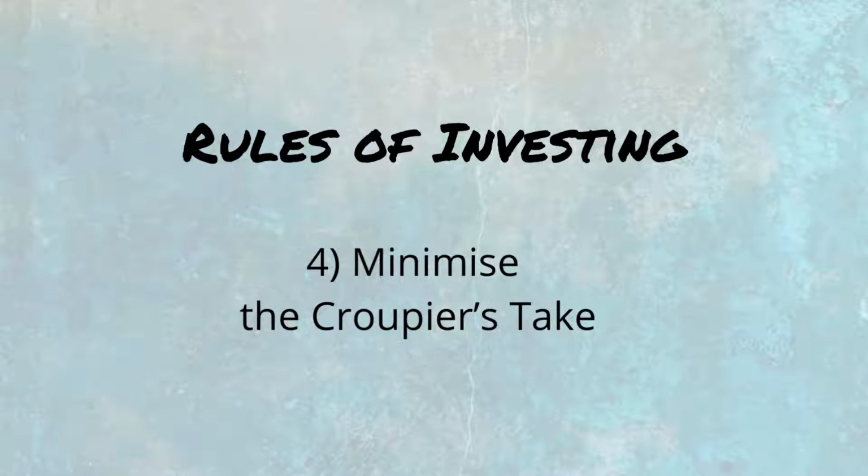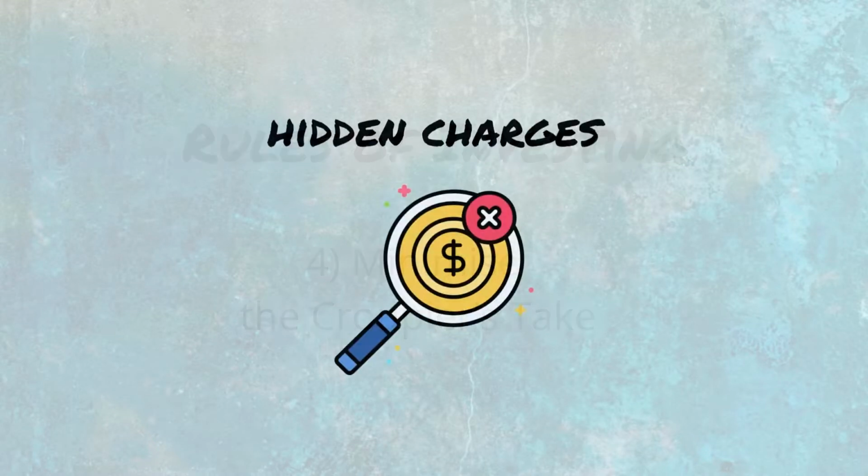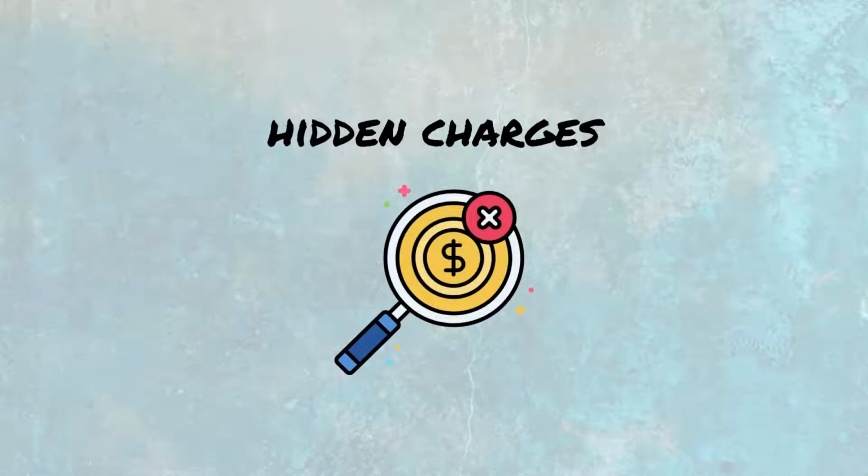Right. So you see, is there a charge when you're going to do an investment? Is there an initial load? If you want to withdraw your money, is there an exit load? Right. So is there an annualized charge or something like that? Okay. And then is there any kind of an expense ratio for that particular fund? And then let's say if you're trading too much, sometimes you pay trading charges. Whenever you're trying to sell, the trading app will take a cut of it. So a particular percentage is deducted. So all these charges, you have to make sure that you are monitoring them, and you're paying as little as possible.